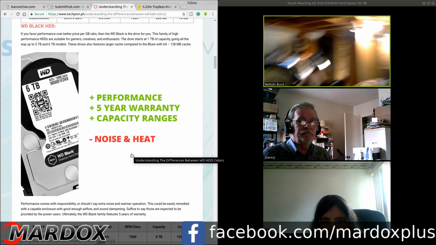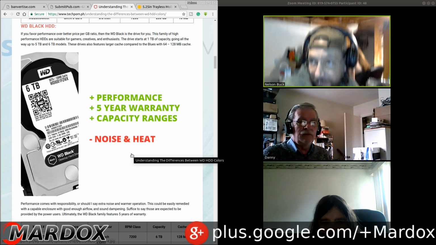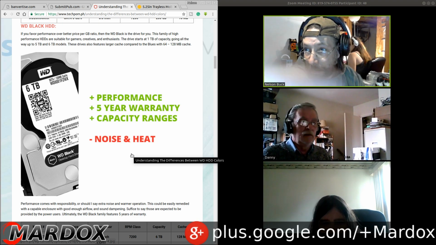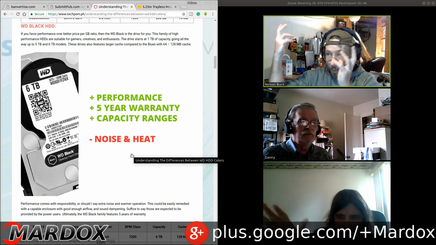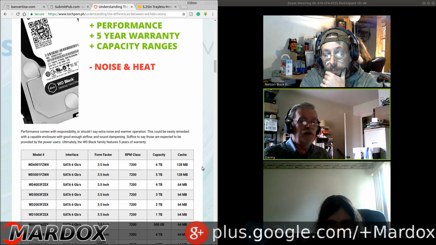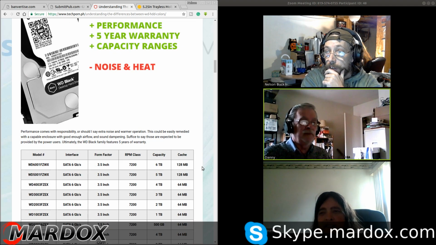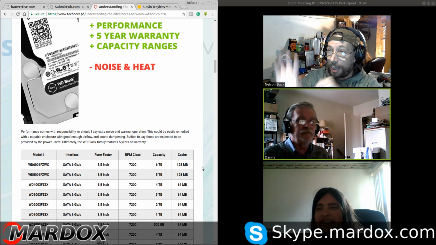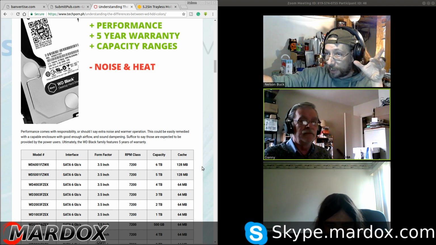I can get the top panel here replaced with one that's a grill, a mesh, in order to let the heat escape out the top. So that's interesting. So I might be doing that just to get rid of the exhausted heat. If you do that, you put a fan that blows up. Well, yeah, you can get fans or a whole set of fans that sit on the top that just blow outward.